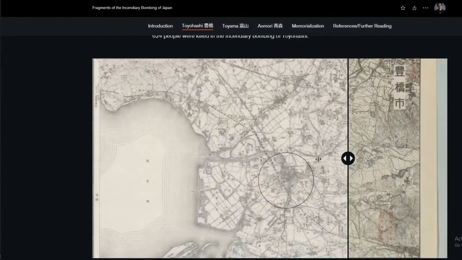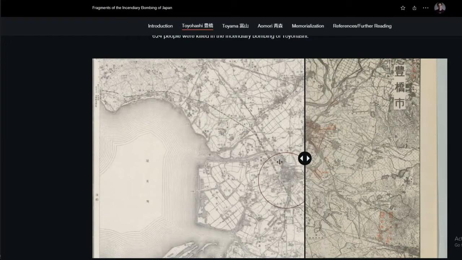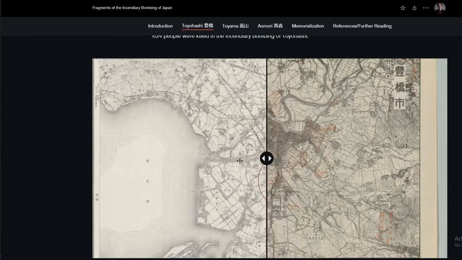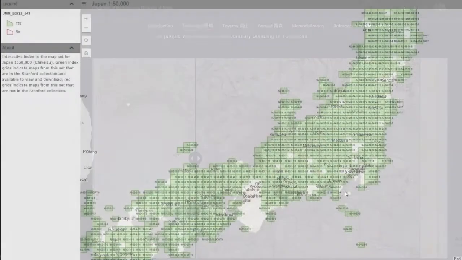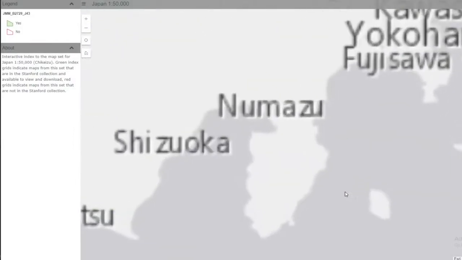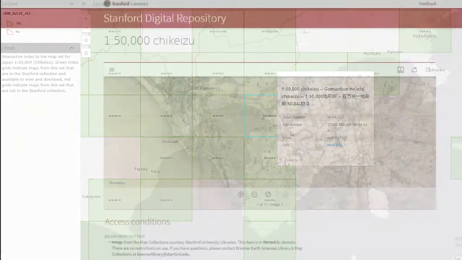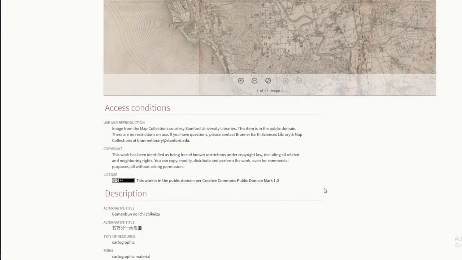While I had struggled to overlay the maps in the beginning of the project, StoryMaps allowed me to use a slider type of module to place a Meiji-era survey map alongside a post-war damage map. Thanks to the Stanford Digital Repository, drawing on maps from Japan's Kokudo Chiriin, I could host these on the site without any copyright restrictions, because they exist in the public domain.